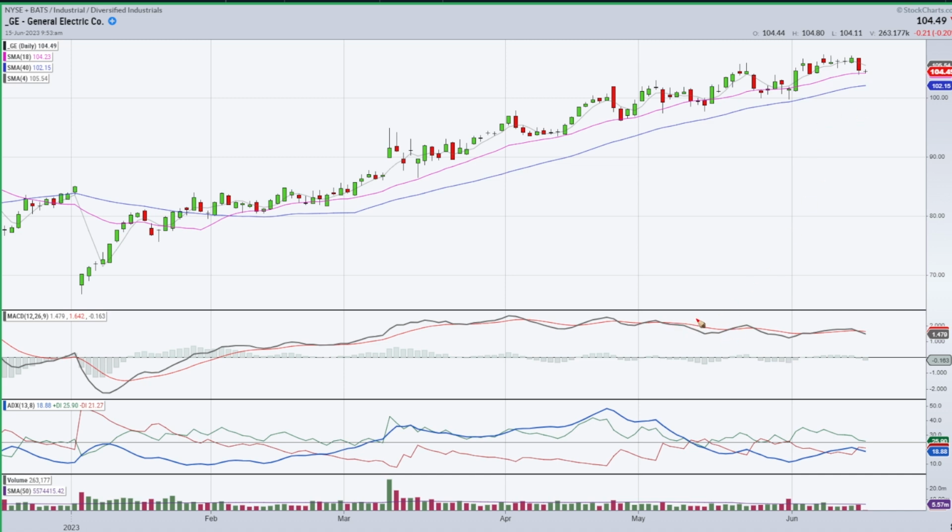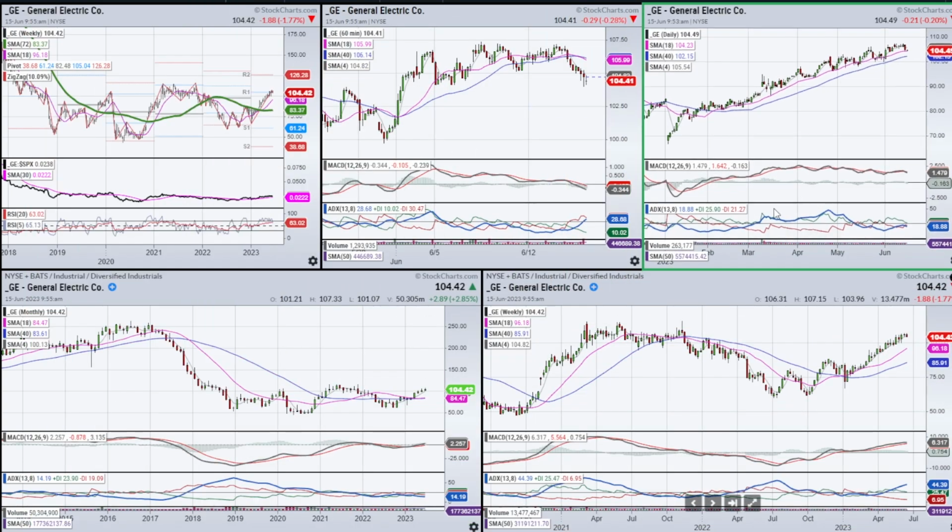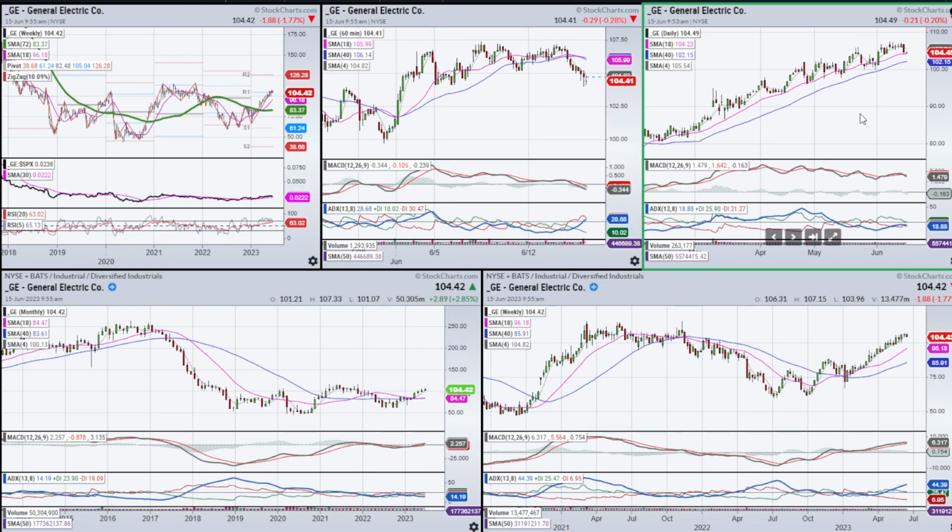We are getting MACD to kind of confirm, but in this case, I'm not as worried about that either. I really want price to form some kind of a signal. It's probably going to have to take place in the form of a move back to the 40 and then a failure at the 18 or something like that. But if I'm in this and I'm trying to determine a sell signal, I would say I might have seen enough to want to maybe take some profits or reduce the position.